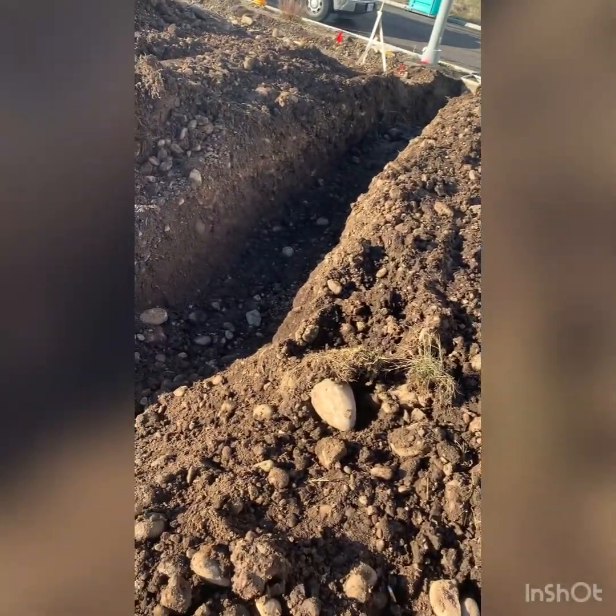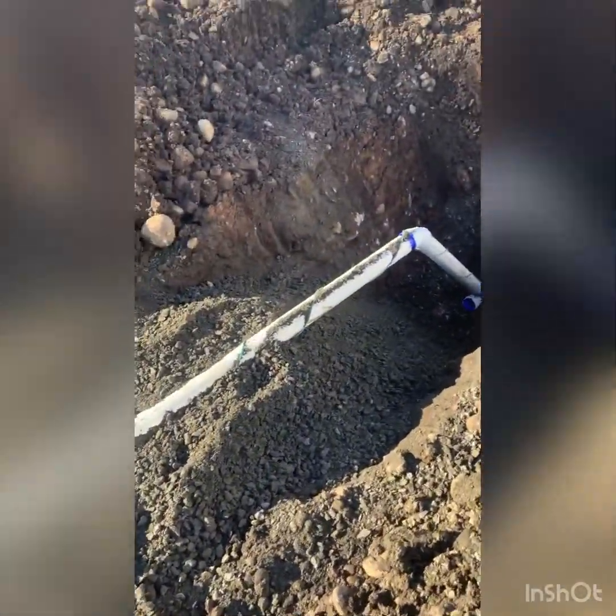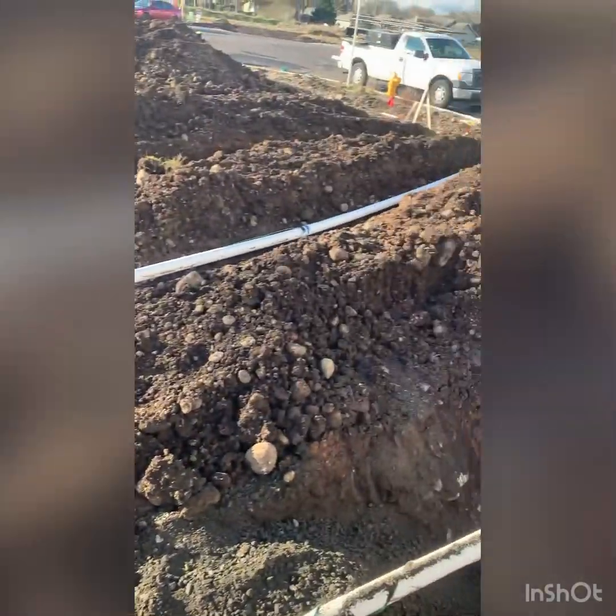And there's our water line, which goes there when we get some in the morning. That'll have some blue tracer wire on it. And then when they locate power and stuff like that, they just use the wire that's already inside the conduit to locate it. So I'm gonna try to get some gravel over here to bed all that in.